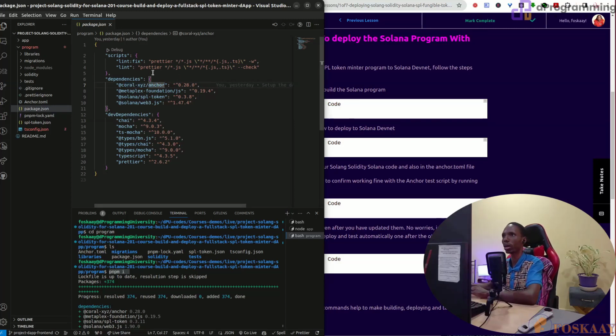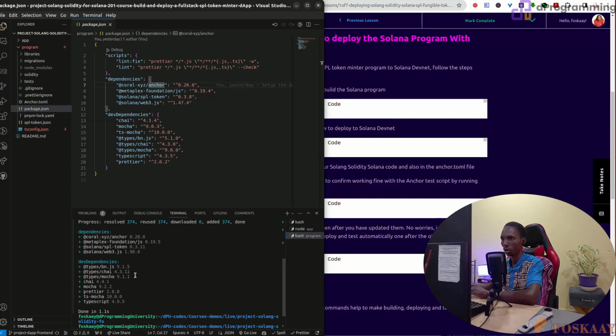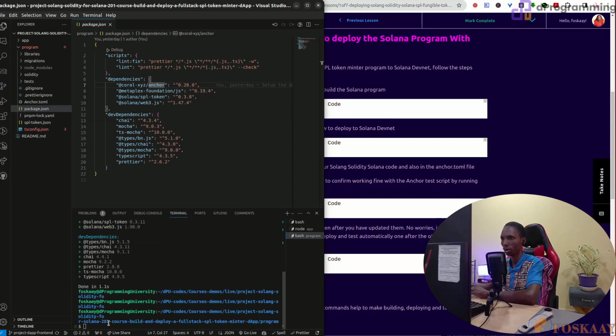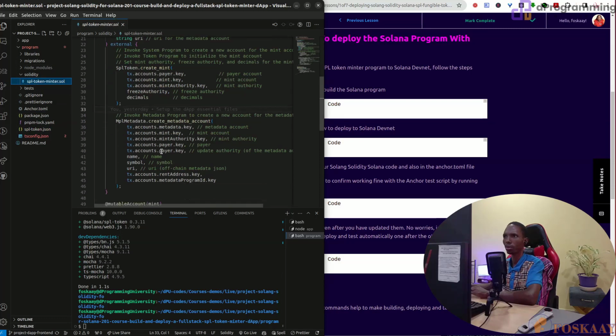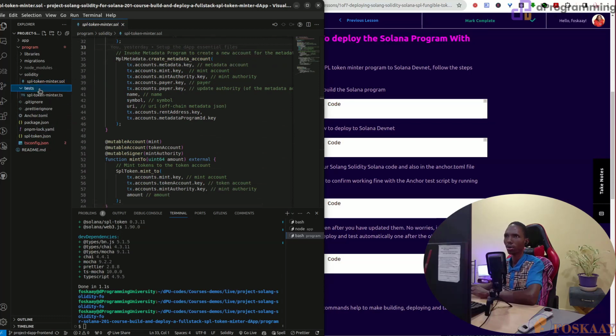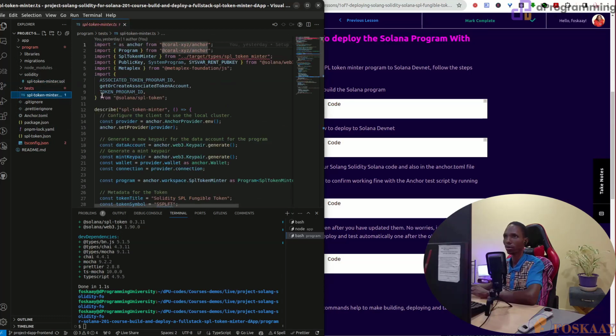Other ones like TypeScript and dev dependencies are all installed. Once those are installed, this is the Solidity program that I want to deploy. I won't go over it again. We've gone through it before, more in depth in the 101 version of this 201 course.